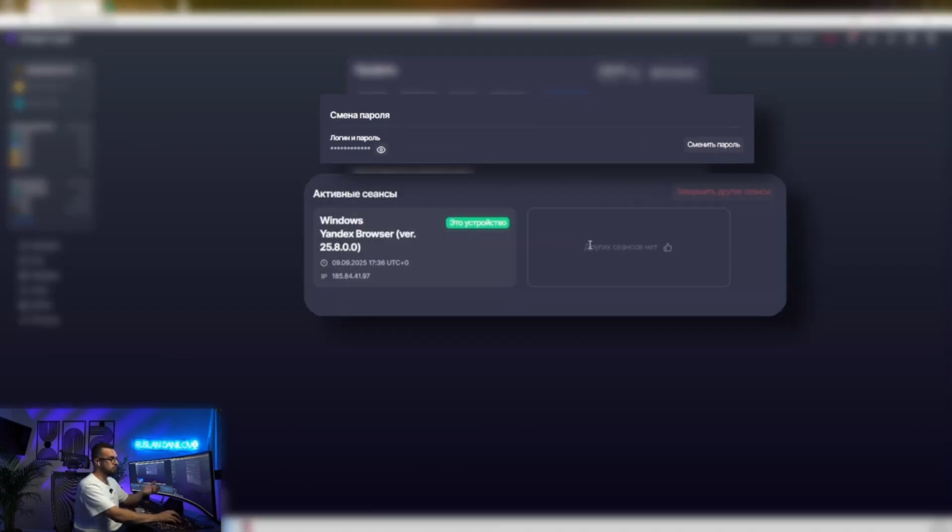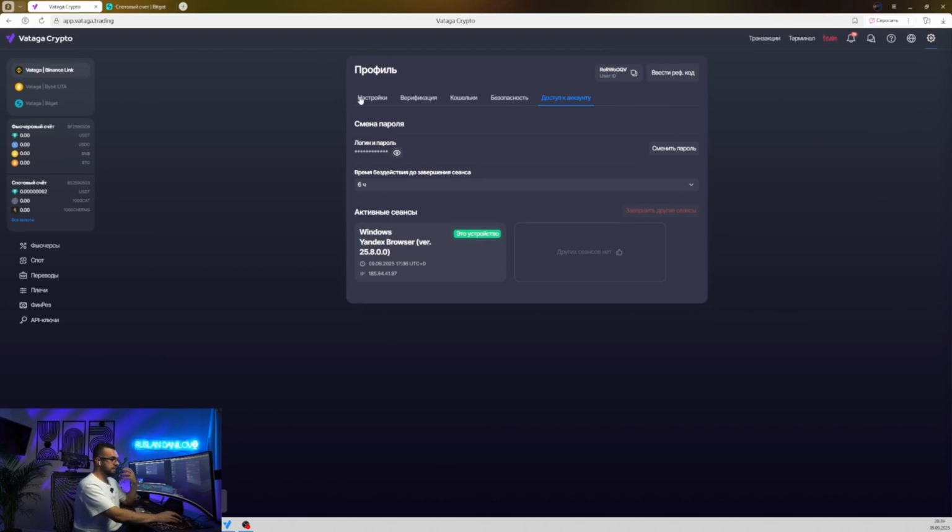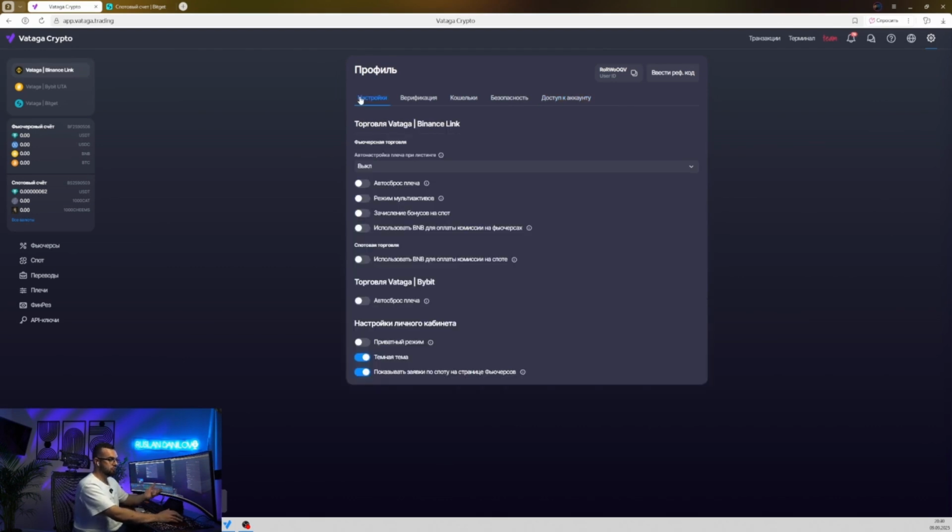You create a PIN code. You set up two-factor authentication and everything is fine. Just follow the instructions, it's all very simple. As for account access, here it's just login and password, nothing else is needed. You can see which devices have logged in, but no one will be able to access your account from another device because the security here is very strong. Here you have a PIN code, two-factor authentication and email confirmation. In other words, no one will be able to use your account unless they somehow get access to your phone or manage to pull your PIN code out of your head. So, I wish you the best and recommend setting everything up.